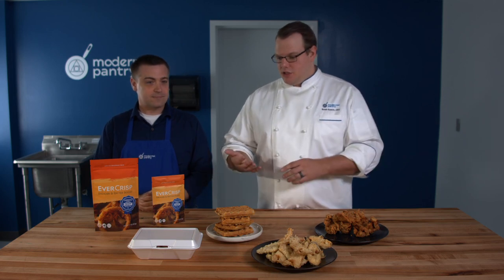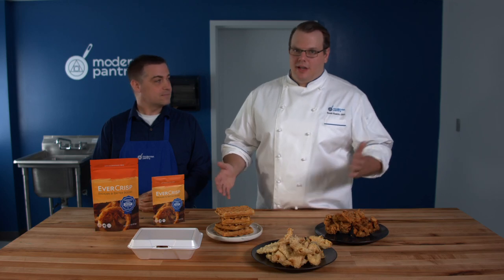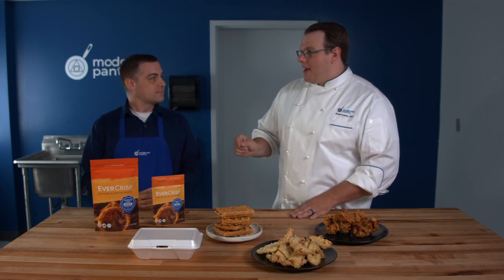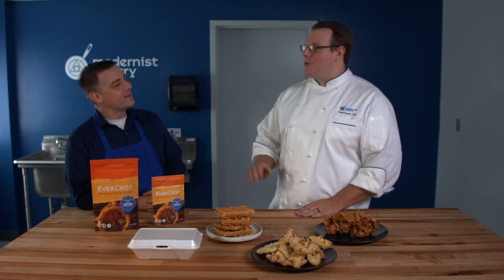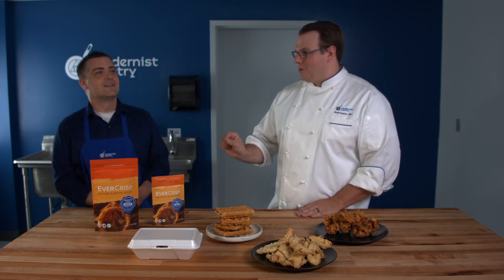If you are working in a restaurant or buffet-style kitchen, consistency is a big part of any food you're putting out, and Evercrisp allows you to do it a lot better. One big thing many people may not know is that it's actually gluten free. It's made from wheat, but it is under 20 parts per million gluten, so it can be considered gluten free. If you're making a gluten free batter, you can absolutely add this. It's so processed away from the gluten — it's just a soluble fiber found in wheat that is processed out.